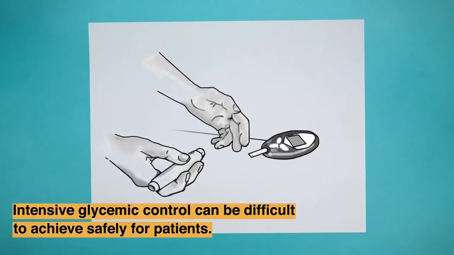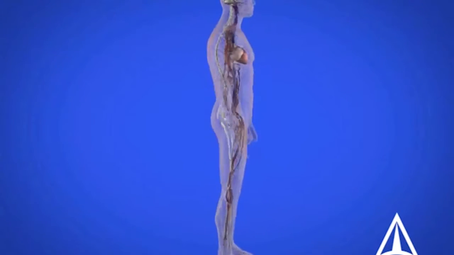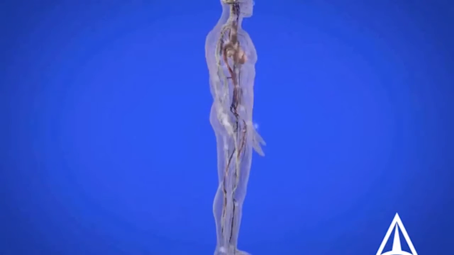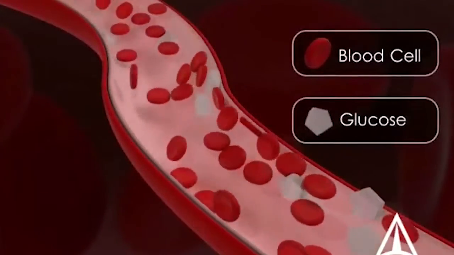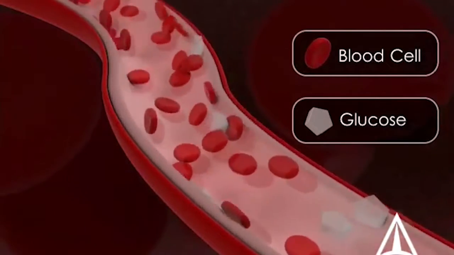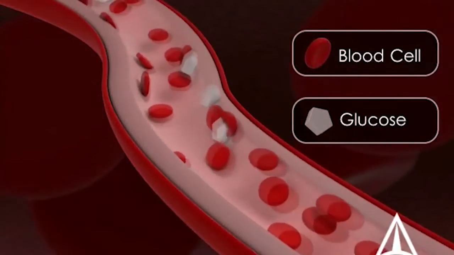Now let's see why the HbA1c test is done and what the indications are. The very first indication is to diagnose whether you have pre-diabetes or not. If you have any symptoms which suggest diabetes, you might need to get this test done, and this test will help in diagnosing whether you have pre-diabetes or not. Secondly, this test also gives us a reliable result to diagnose whether you have diabetes or not. So this test is used for diagnosing diabetes.